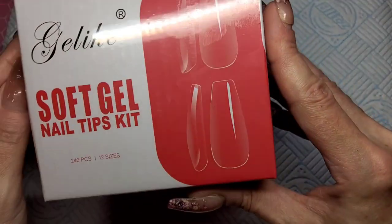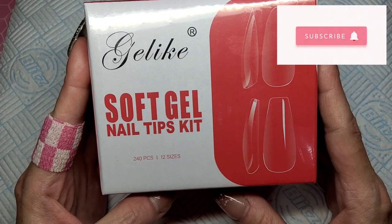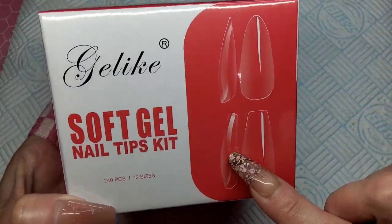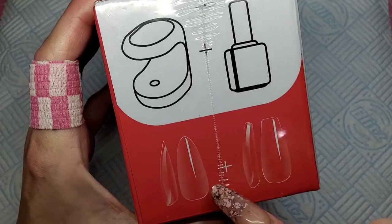Back to another video. So today I've got myself one of these. It's one of the, you know, like the Gelike and the Epray. I think Beatles have just done one of these as well. It's gel tips, and they come with a little mini lamp and this base gel to glue them on.